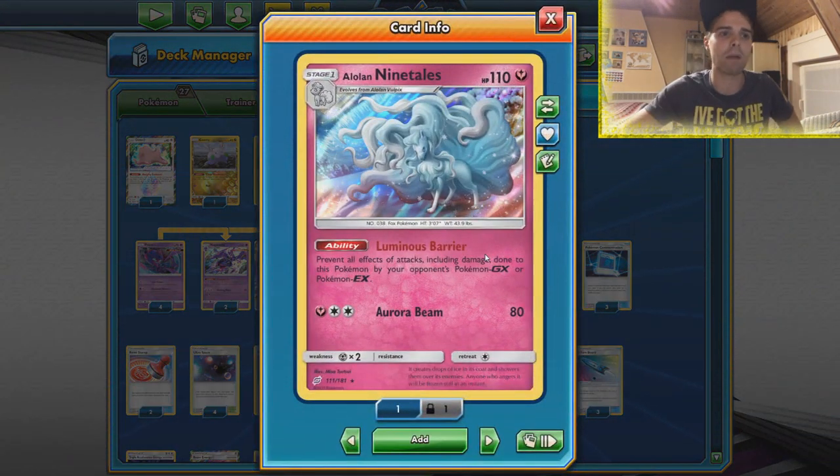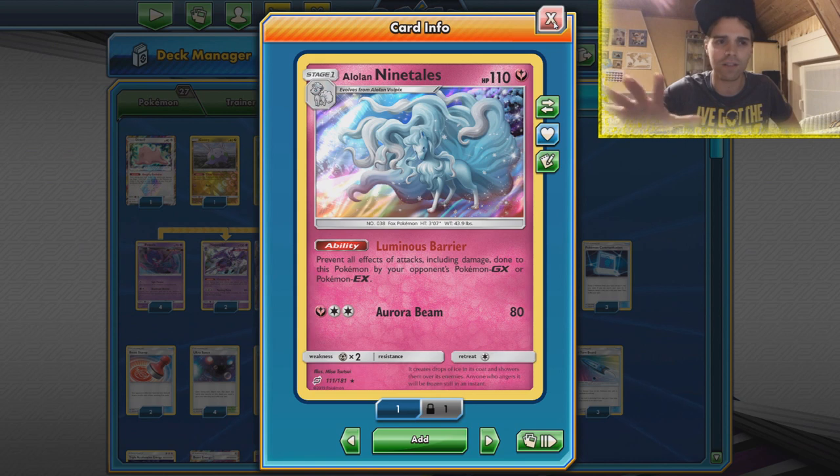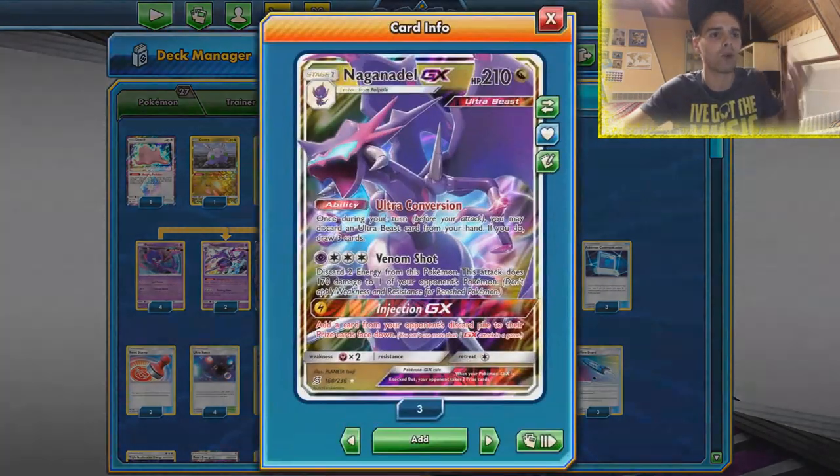And also, we have Luminous Barrier, Alolan Ninetales from the Team Up set. Make sure that every GX cannot even touch us. Not even the effects of the attacks. We are invincible for GXs. So we're going to try and set up a Ninetales. We're going to be trying to set up a Goomy from time to time. And the main engine will be, of course, Naganadel-GX.